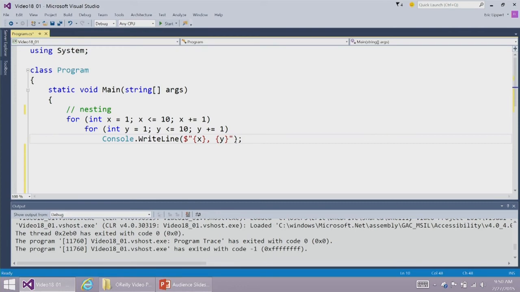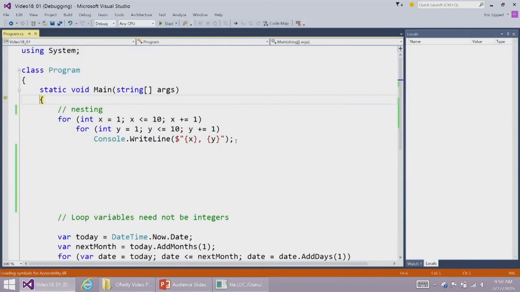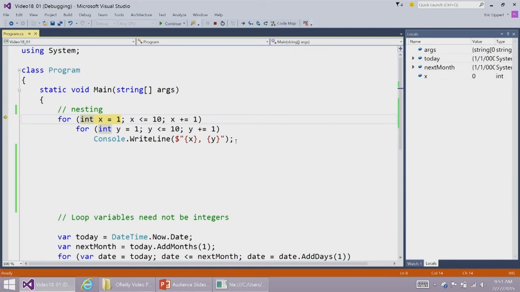All right, let's see what happens if we just step through this. What's going to happen? Well, we always begin the loop by initializing the loop variable. Then we check to see if the condition is met. Then we execute the body. What's the body? The body is this for statement. OK, how do we execute a for statement? Well, we begin by initializing the loop variable. So y becomes 1. We check the condition. It is less than or equal to 10. That's good. So then we execute the body. So we write out, well, what are we going to write? We're going to write out 1, 1, because those are the values of x and y.